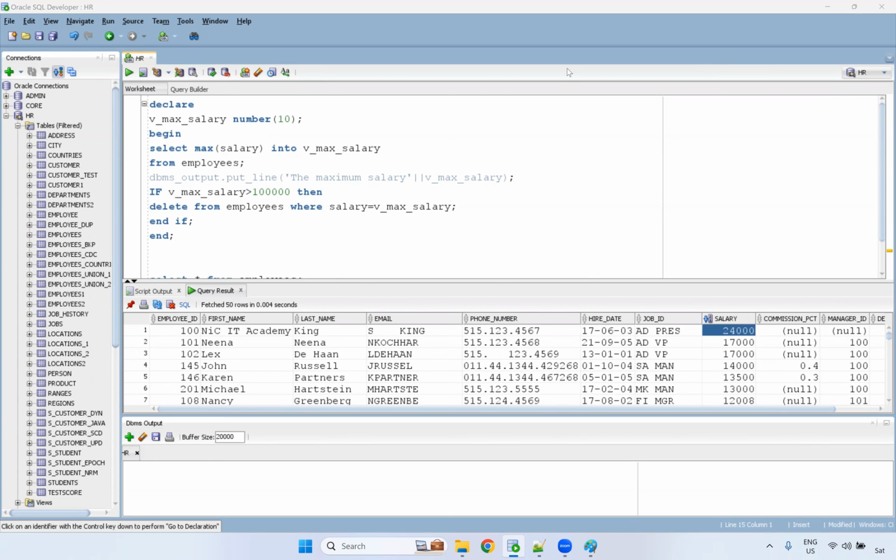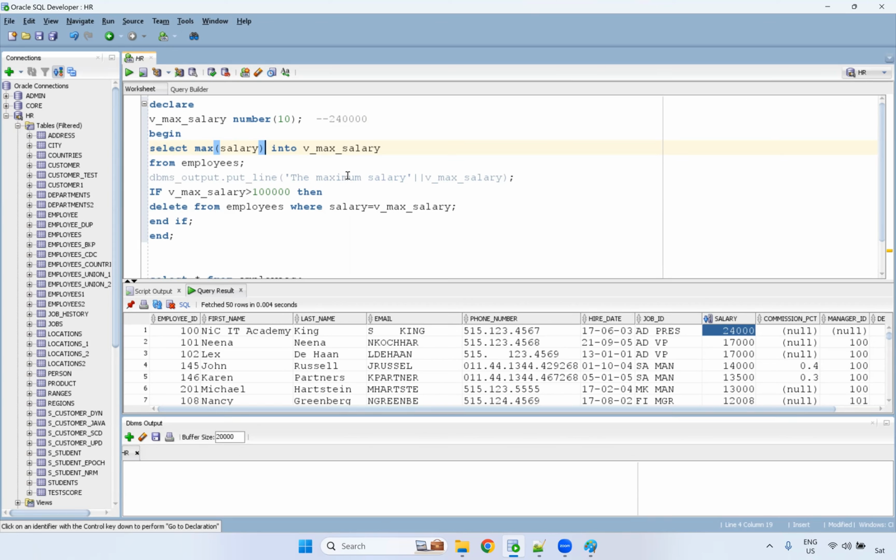See, first of all, you understand here. You first go to begin and end. Select maximum of salary. What is the maximum salary? 24,000. This will be stored in this particular variable, V max salary. Assume that 24,000. Begin, V max salary into this one from employees.